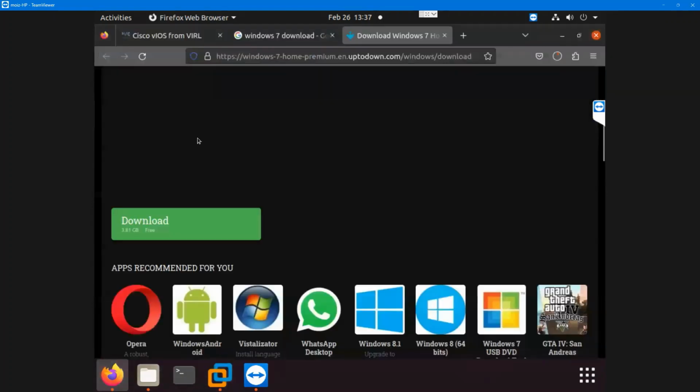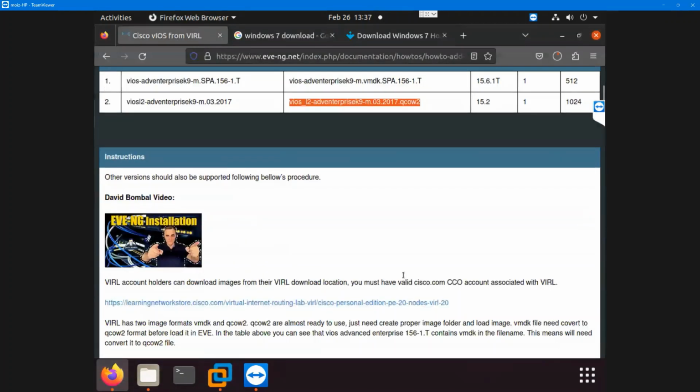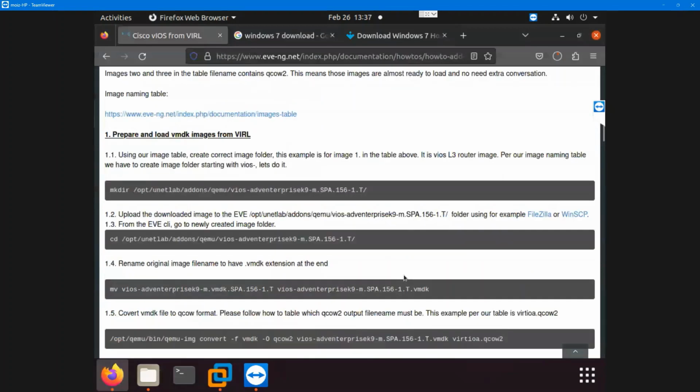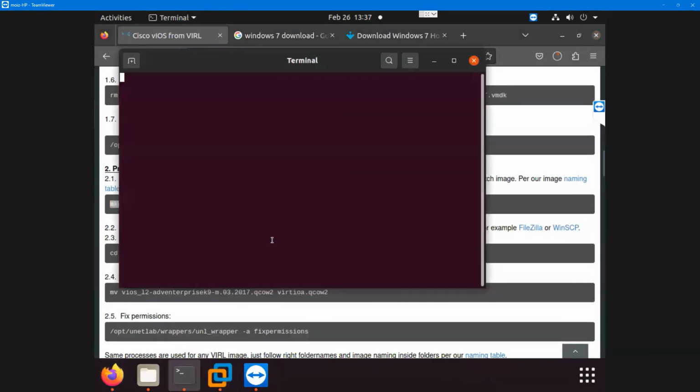Now the next thing is that I need to install this particular device, that is our switch. What I have to do is follow this guide. This will be the one. For that, I just need to take an SSH connection. So I will open my terminal. Since I'm using a Linux machine, it will be easy for me to just type like this. But if you're using Windows, then you have to install PuTTY and access it via PuTTY.